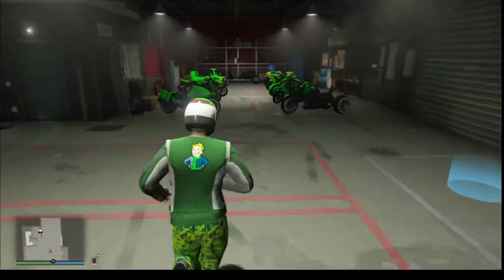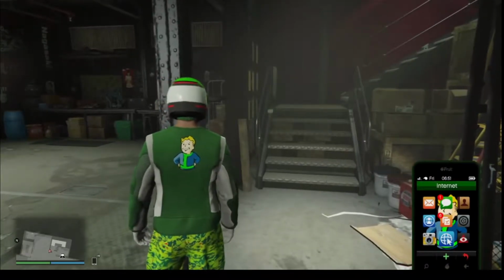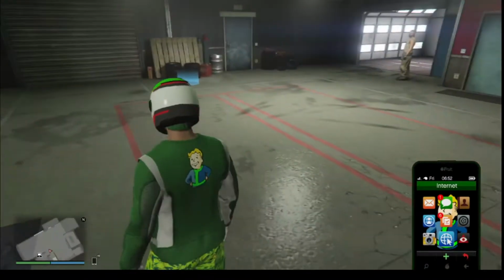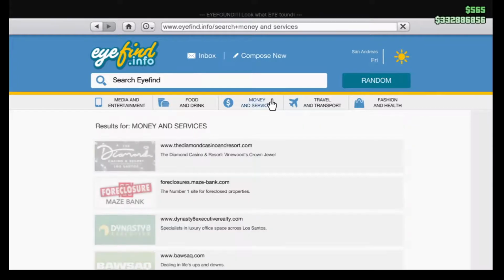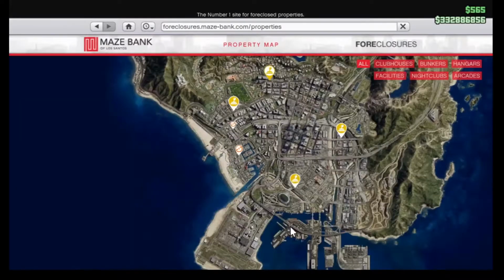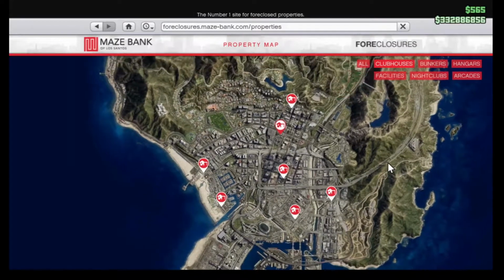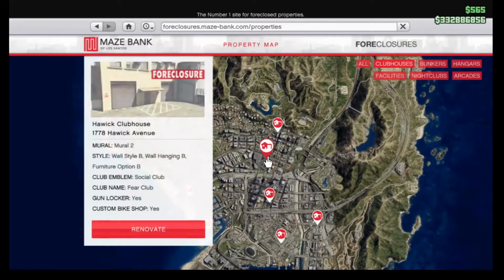I'm going to talk about the renovation real fast. When it comes to renovating, obviously it's a little bit different. You can't use the interaction menu. So you want to go to your phone and go to the money and services. Go to the foreclosures bank here. And obviously you want to filter it out, so you want to go to Clubhouses. Now it's a little bit hard to determine which one is your clubhouse. Just look at the icon. If it's more white than red, then that's yours.